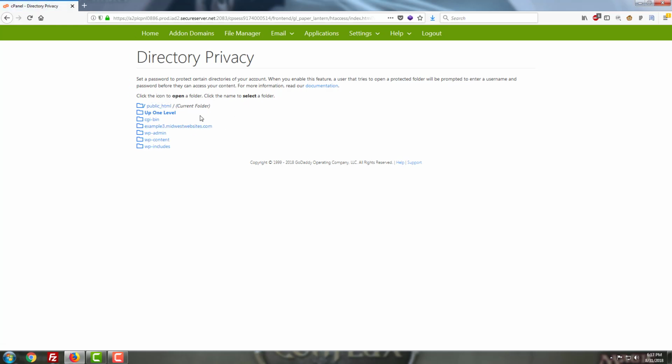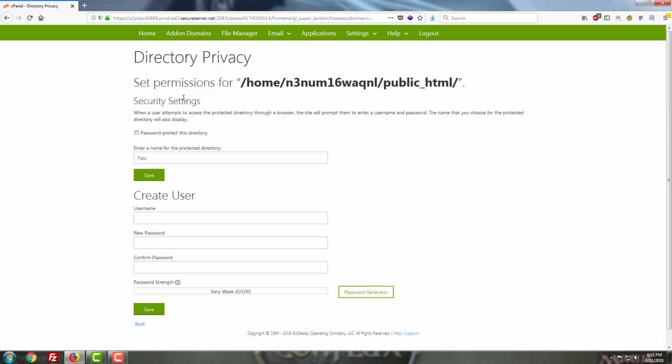Now, since we're going to be working in the root directory, we're going to click the name of the folder itself. Now, you'll note I just clicked that when it had the list of folders here a moment ago. In order to move on to the next step, you're going to click the link for the folder that's furthest to the right of what you're looking at. So if I were to do this, for example, with 3.midwestwebsites.com, I'd click it here. Since I'm just going to be working in public_html, I'm going to click on public_html when it's by itself here.